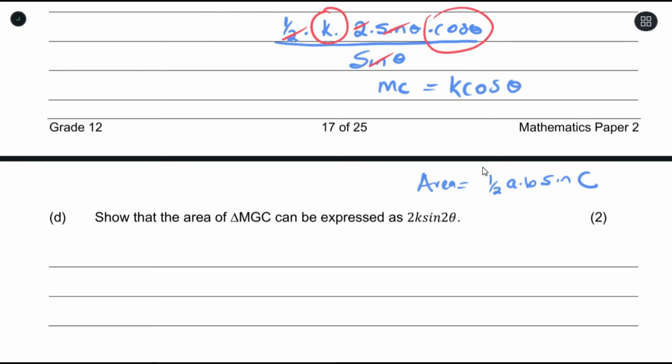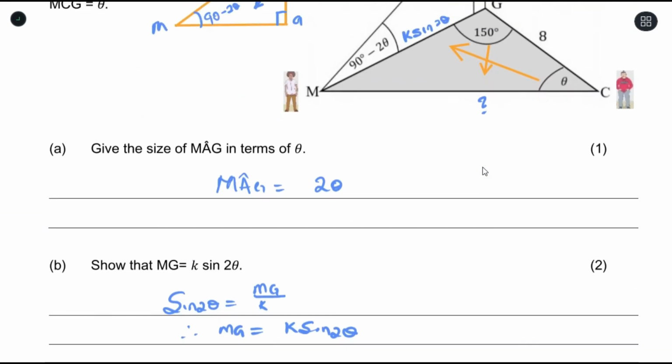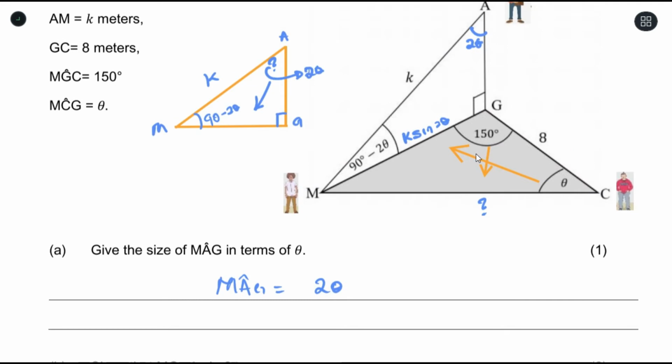So I'm looking for an included angle to help me get my answer. I'm looking at this here. I could look at an included angle in terms of MG and GC because I have 150. I could also look at an included angle as GC and MC because I have theta. I could try to figure this out, but I think it would be more complicated. So the easiest way I think I could do is just look at MG and GC.